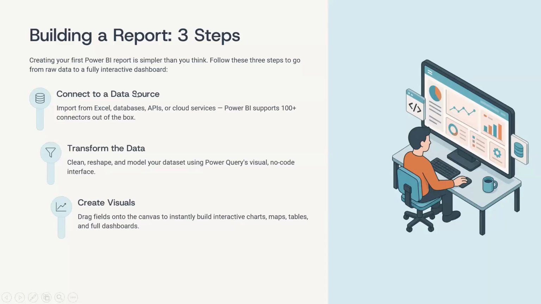Connecting to a data source is the first step. Import from Excel, databases, APIs, or cloud services. Then transform the data: clean, reshape, and model your data set using Power Query. This is one of the important components of Power BI. Using this, you can transform your data easily. It is a no-code interface, with options given directly. Just by selecting the options you can clean your data. No need to write any code.